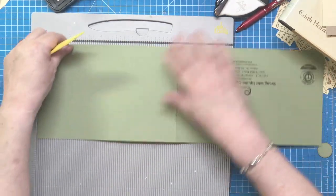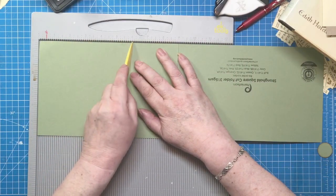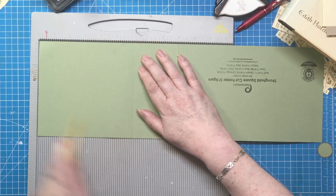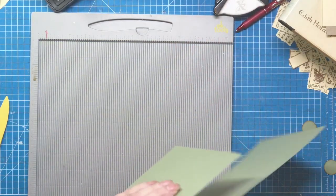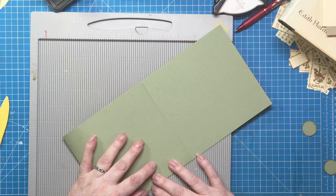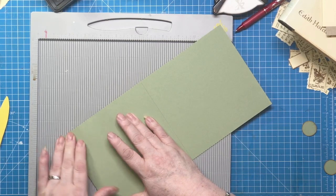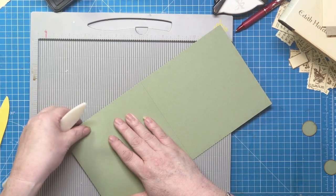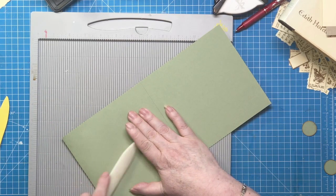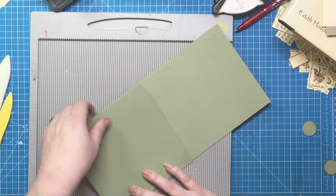I'm going to fold it over and mark it on the other side just to make it easier. There we are. So let's crease that in first. And before you crease it really down, burnish it, make sure it's absolutely square, because sometimes on a scoreboard things can come out not exactly where you wanted them. I mean, they're never far off, but sometimes they're just not exactly right. So there we are, I'm happy with that.